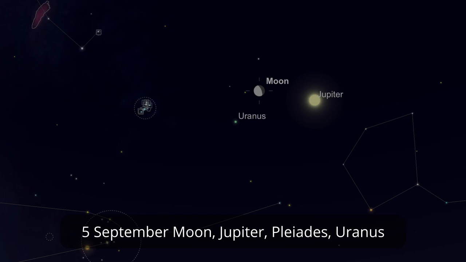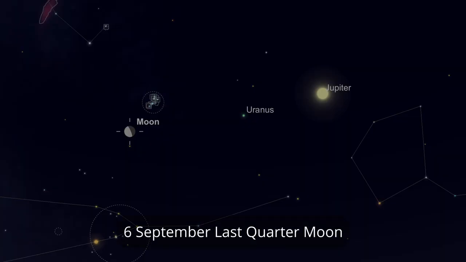A few days later the 5th of September the moon and Uranus is only 3.75 degrees away so that's well within the range of a finder scope or a pair of binoculars. 6th of September we've got the last quarter moon and that gate crashes Jupiter, Uranus and the Pleiades. That'll be quite a pretty photographic object.